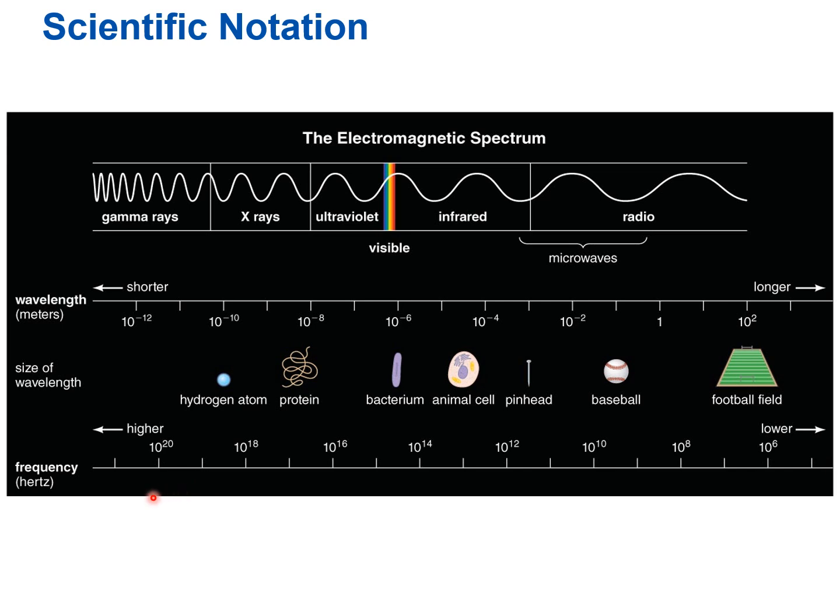If you look at the frequency, starting at gamma rays on the left, higher frequency, so 10 to the 20th, that's 10 to the 20th waves passing a given point per second, and then 10 to the 19th, 10 to the 18th, and you can see it goes down. 10 to the 14th, a little bit more than 10 to the 14th is visible light. So notice visible light, let me bring it right on down through the bacterium there. It's a bit more than 10 to the 14th, right where my marker is, but less than 10 to the 15th. And so that's the frequency of visible light, somewhere in the 10 to the 14th to 10 to the 15th range.